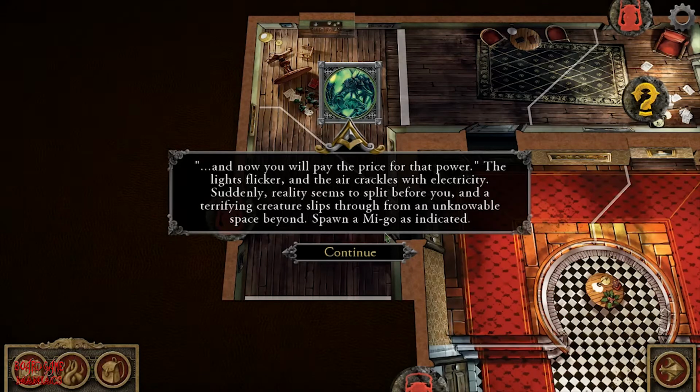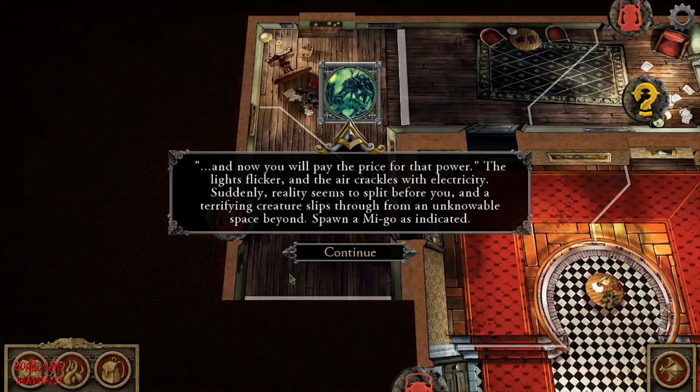Now, because he failed that spell, he read that out loud and it said that with power becomes a price. This just popped up on the screen. Awesome. And it states, now you'll pay the price for that power. The lights flicker, the air crackles with electricity. Suddenly, reality seems to split before you, and the terrifying creature slips through from the unknowable space beyond. Spawn a Mi-Go as indicated.